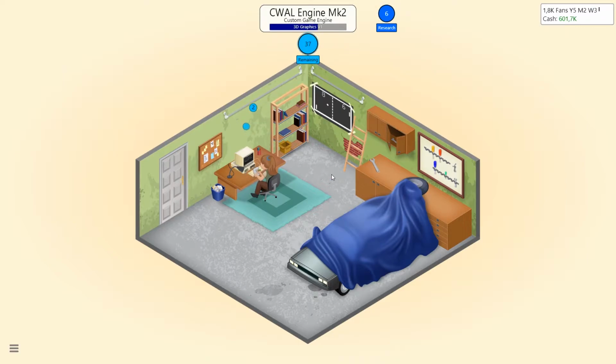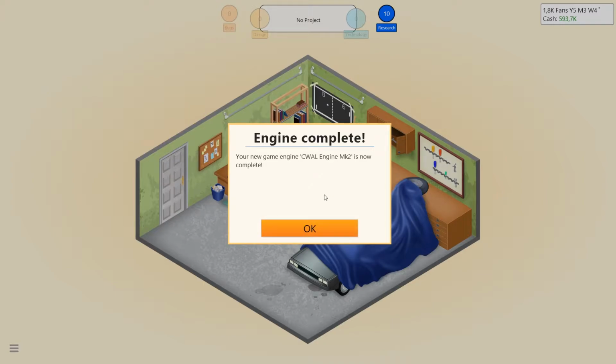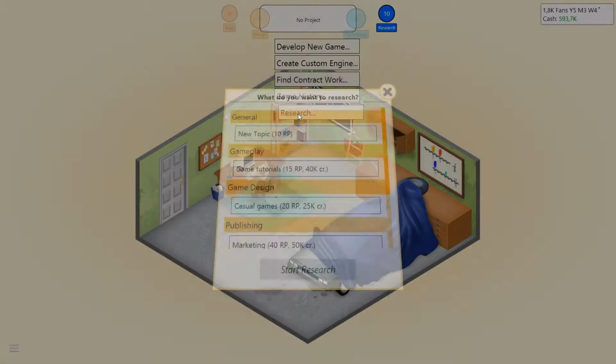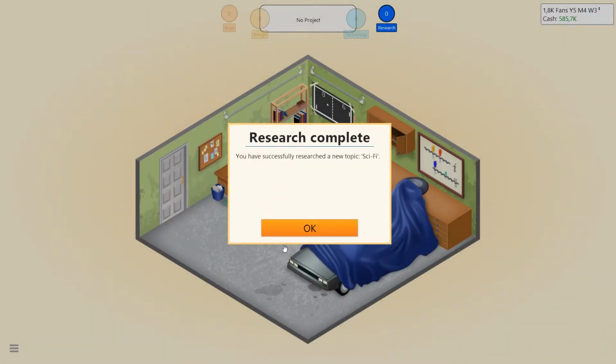God, this is taking a while. Oh, another week off, of course. Oh, invest over 100k in a new game engine. That's cool. Our engine is now complete, so we actually have exactly enough for sci-fi. I like this a lot. And we have researched sci-fi.